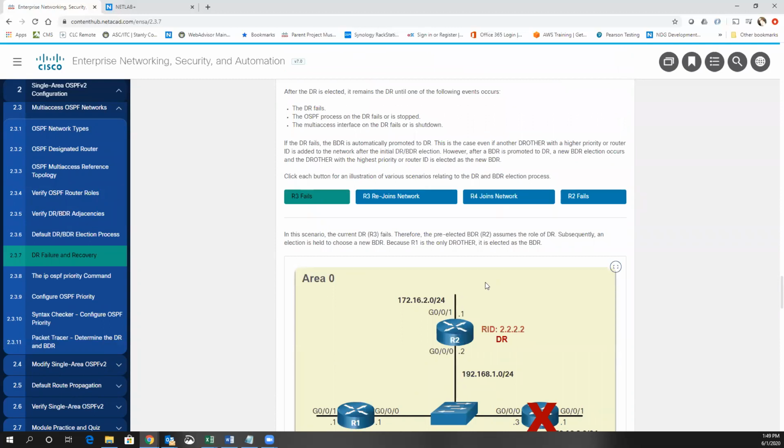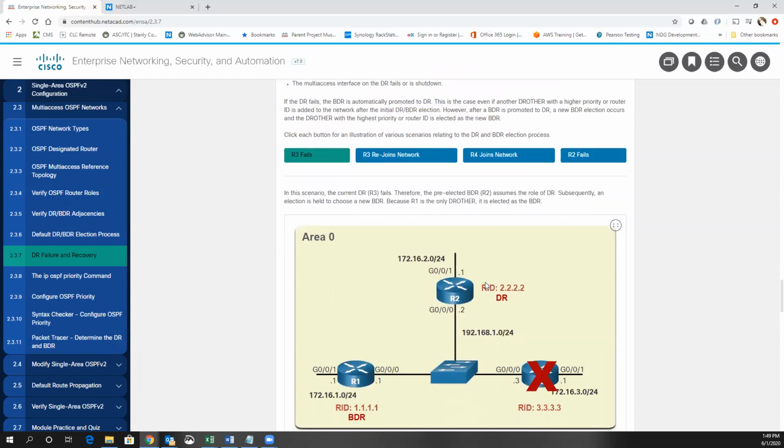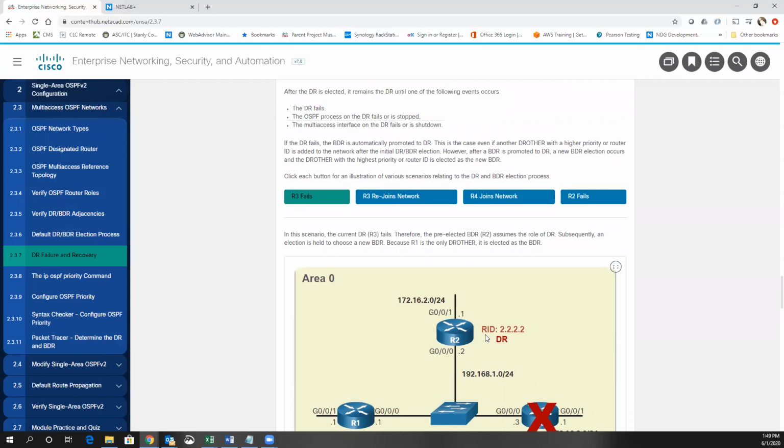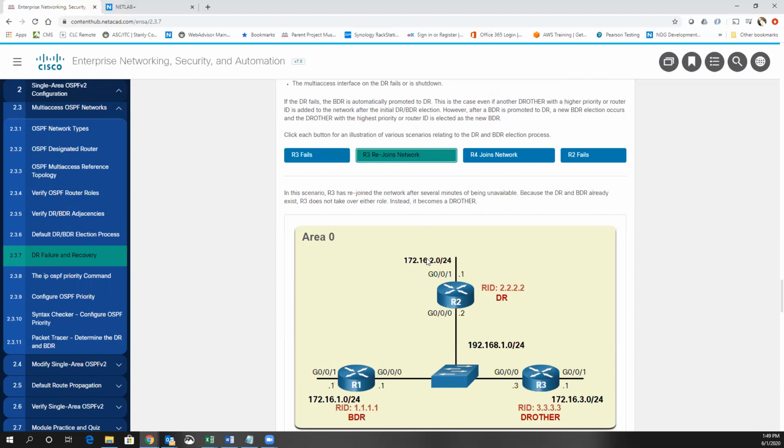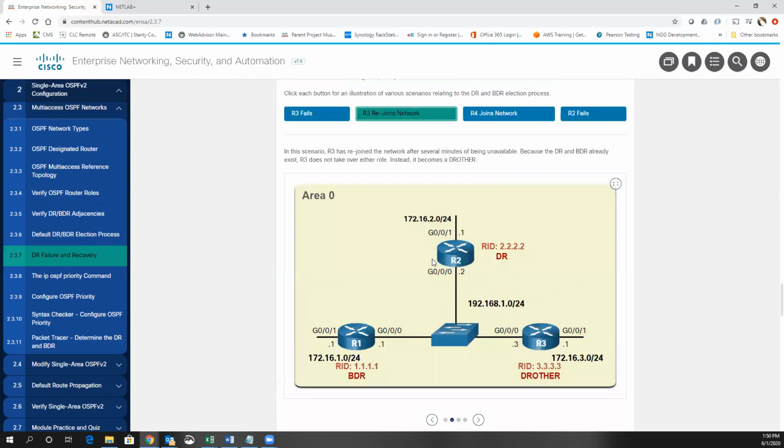Now, with DR and BDRs, DRs can fail. And if they do, the BDR becomes the DR. And then there's an election so that another router that has the ability to can become the BDR. You'll notice the negative, though, is when R3 comes back online, it does not automatically take over as the DR again.